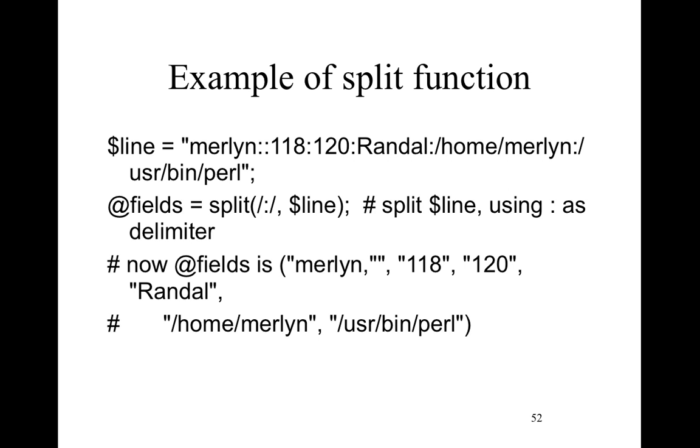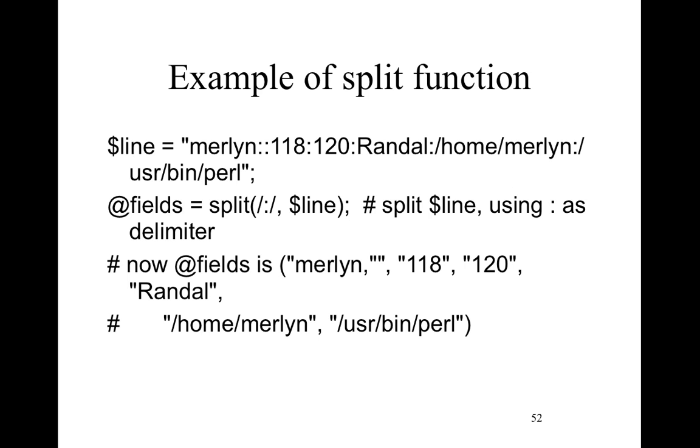So what are you going to do? Here's an example of a split. So we have the line is going to equal some URL address here. And then we have the fields. We're going to split it by the colons. So if we split it out, now we get the fields of Maryland 118 and 120 because we're using the colons as the split character.